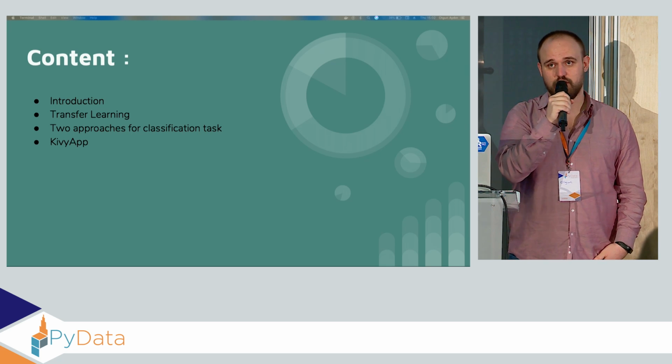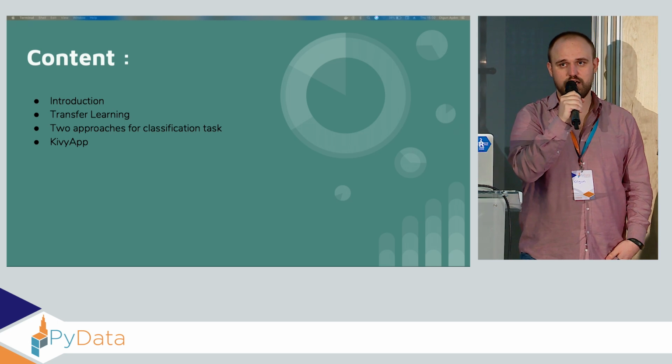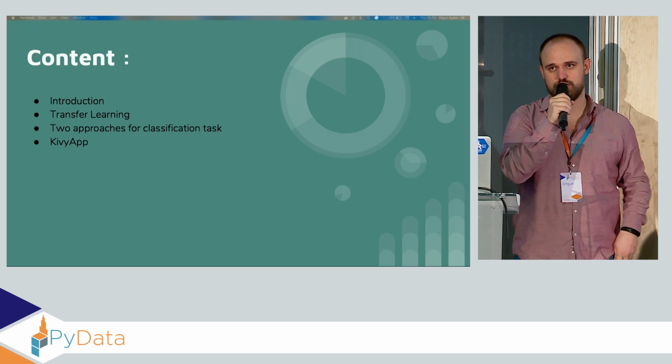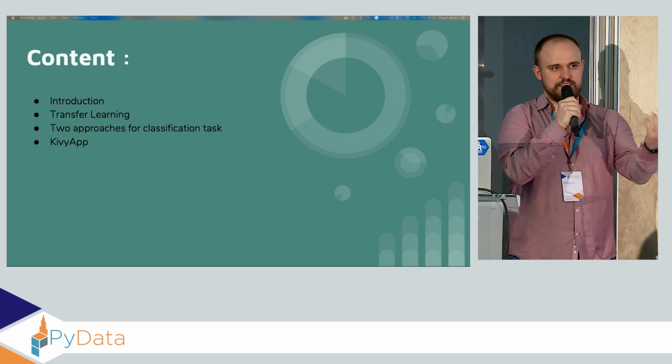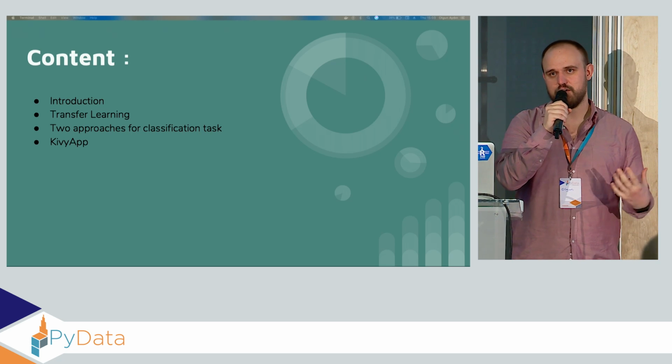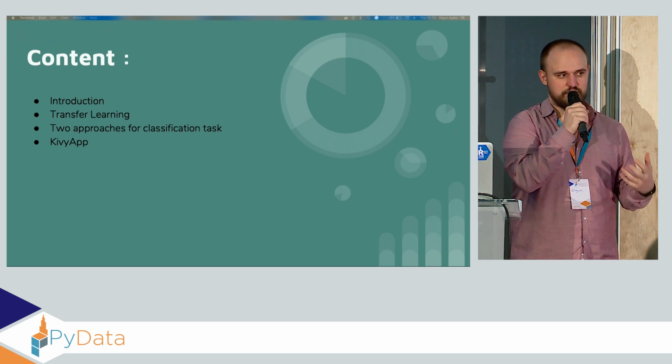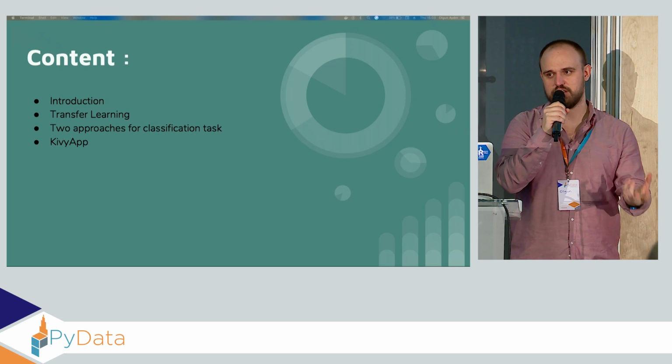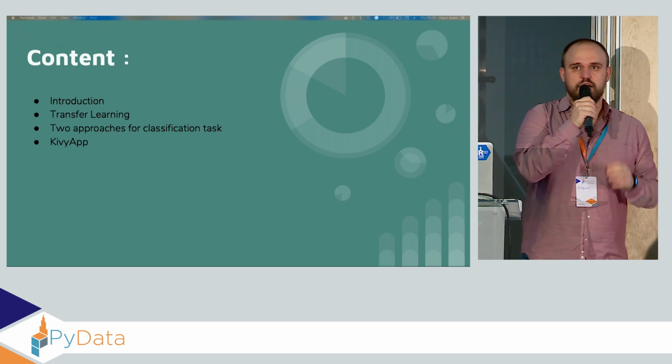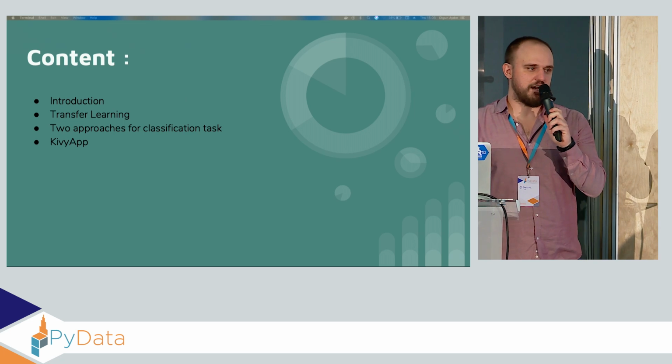So we will talk about it a little bit. Then we had two approaches for the classification task, because at the end, we have an image recognition task, but basically we are trying to classify those images, right? And then we will talk about the Kivy app.